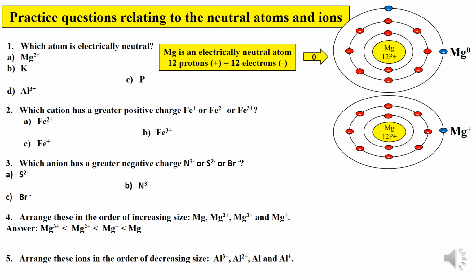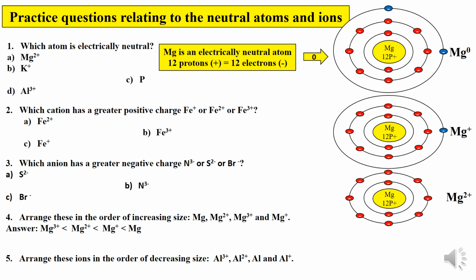Now after it undergoes first ionization, it loses its first valence electron, and further it undergoes second ionization, losing its second valence electron, and finally it undergoes further ionization, losing its core electron. And you can see that the oxidation state of magnesium has increased from 0 to +1. Then after it has lost another electron, it changes to 2 plus and then 3 plus after losing the core electron.